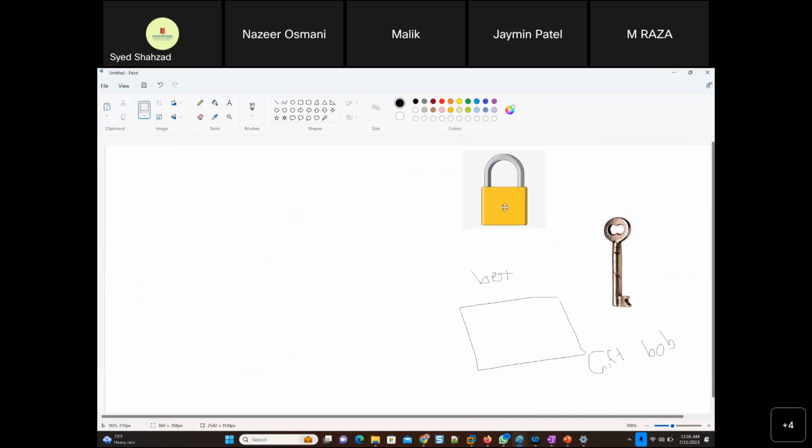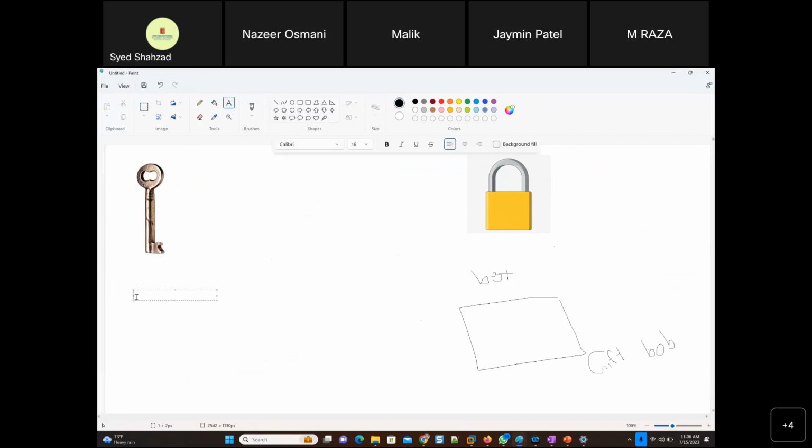So Bob has the lock, and Bob is sending that gift to John, right? So John has the key. So John has the key to the box, and Bob has the lock for the box.